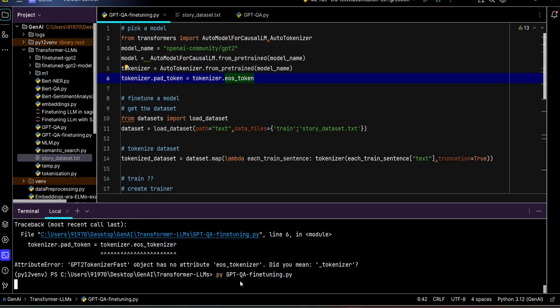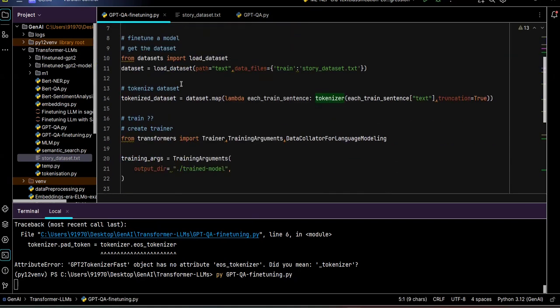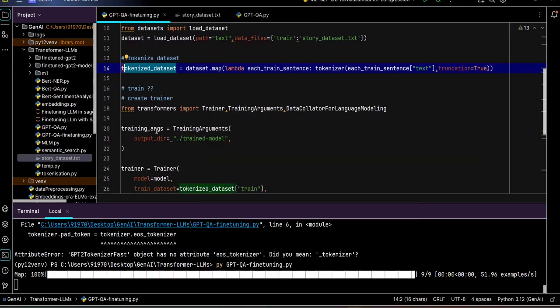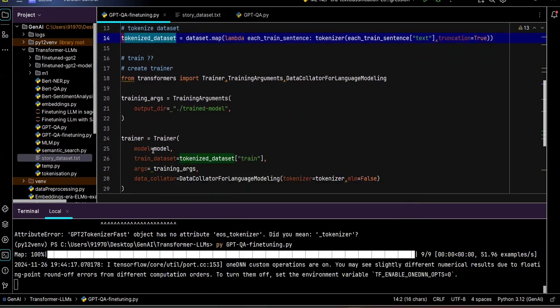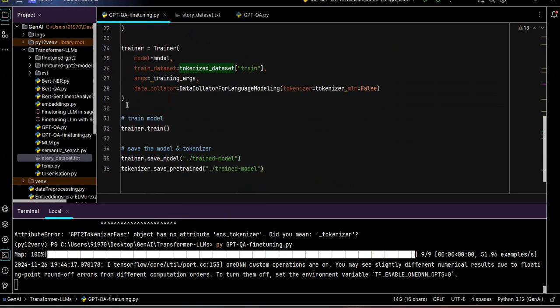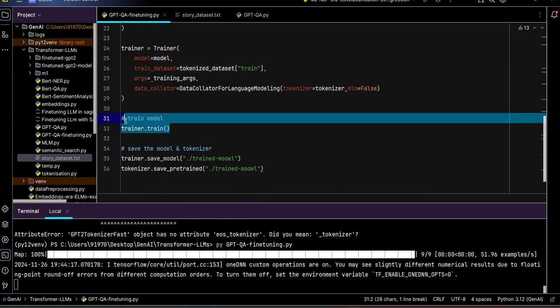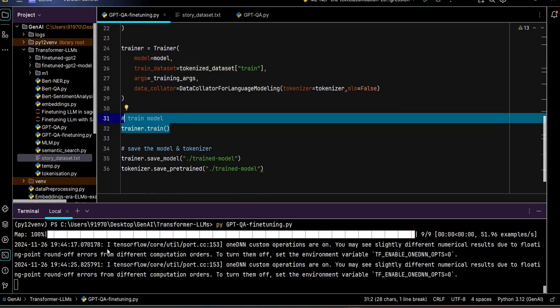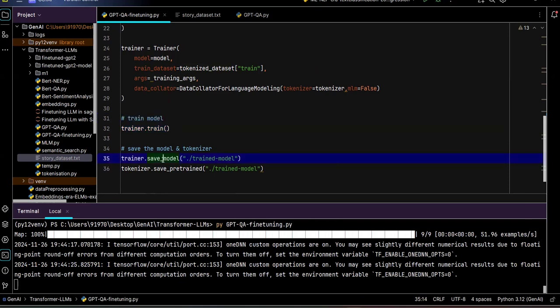Now I'm rerunning this code so that first it will pick the model and load the model into this variable. Then the tokenizer related to that model is loaded into this variable. Then we get the data set, and after getting the data set, we tokenize it again. Then we created the trainer for our model, and by using the trainer, we trained our model with this command. You can see, yes, it is currently loading. The code is working.